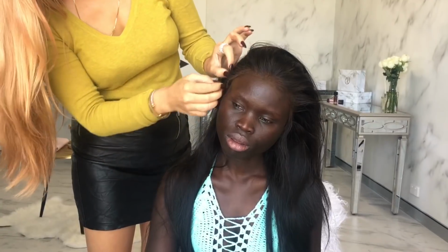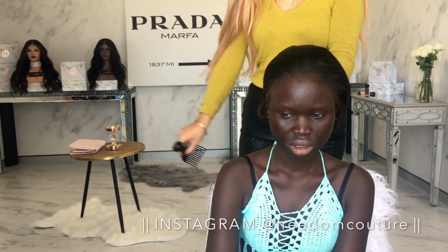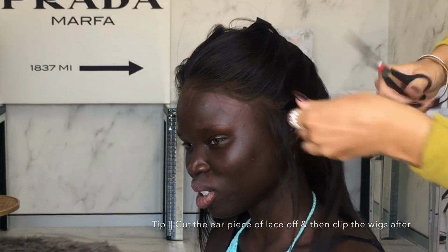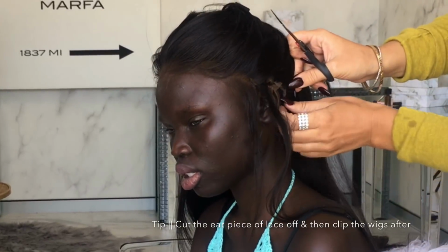And one part that I really wanted to show you guys was cutting the earpiece in a U shape to give you a little bit more coverage on the sideburn area. Now please remember that when you're wearing a wig with elastic band clips or just a glueless wig, you're never going to get as much coverage around the sideburn area. If you want the most coverage, you would need to use tape or glue or gel. But if you do want to wear a glueless wig and you would like a little bit more coverage around the sideburns, you want to cut a U shape around your ear.